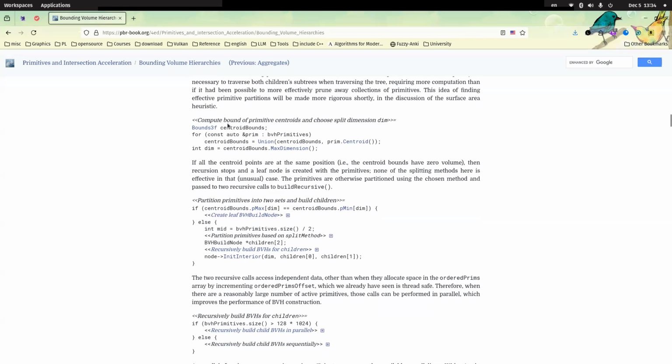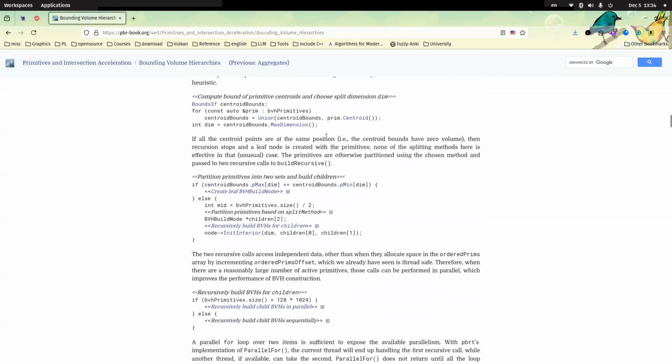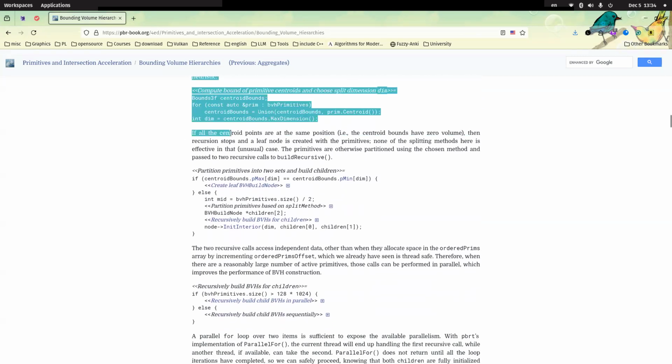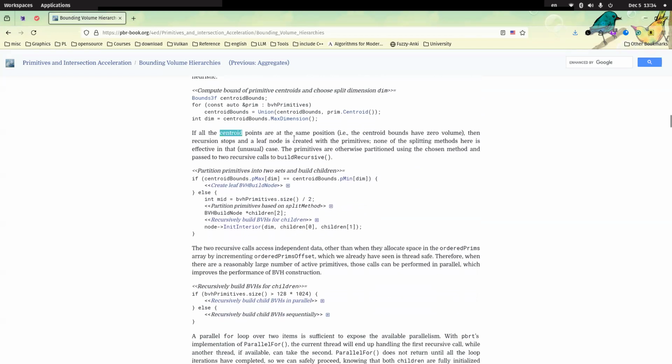So they calculate the bounds of the centroids. And again, if all the centroid points are at the same location, then they just create a leaf node.